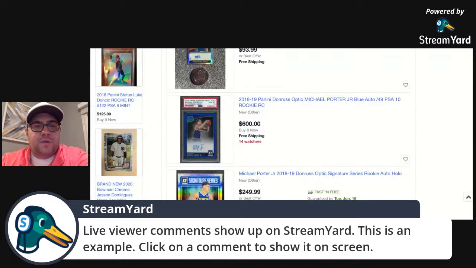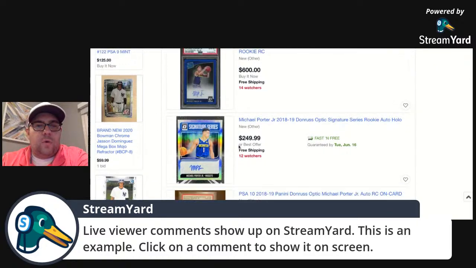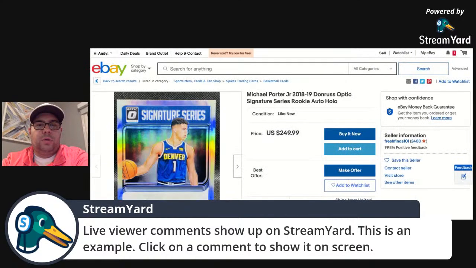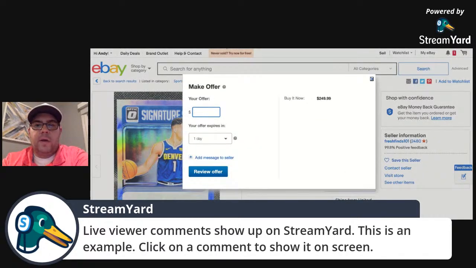I certainly am definitely of the mindset where you can find something and say, okay, it's $249.99 or best offer. I typically will look for those or seek those out if I'm looking for a particular card, and then go in and basically say, here's the best offer. I'm going to make a low ball or lower end offer on it. So when you go in here, you can click to make offer. I'm not going to actually do it, but you get the idea. If it's listed for 250, let's just say I'm going to offer and start at 200. That gives you an idea of how it looks.